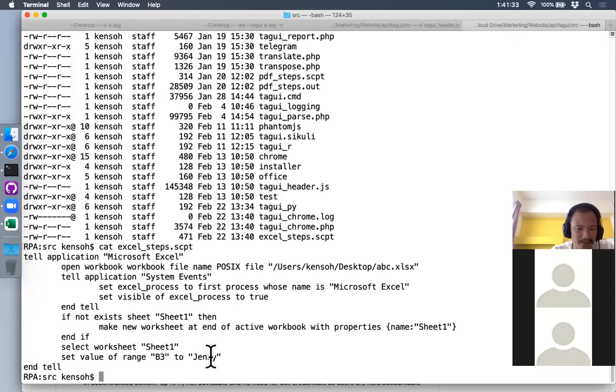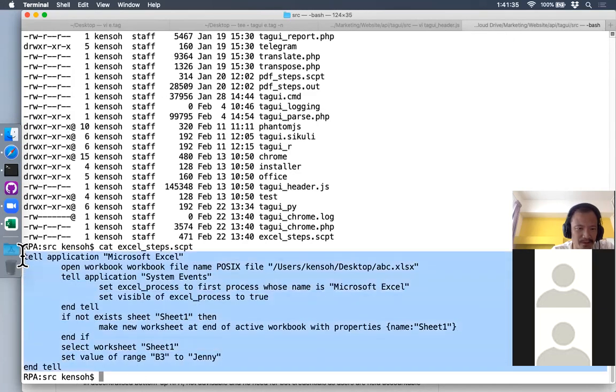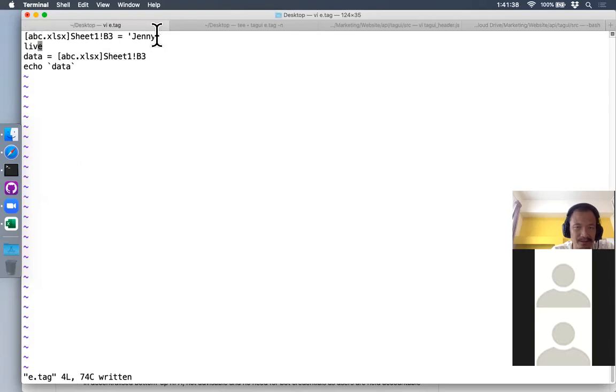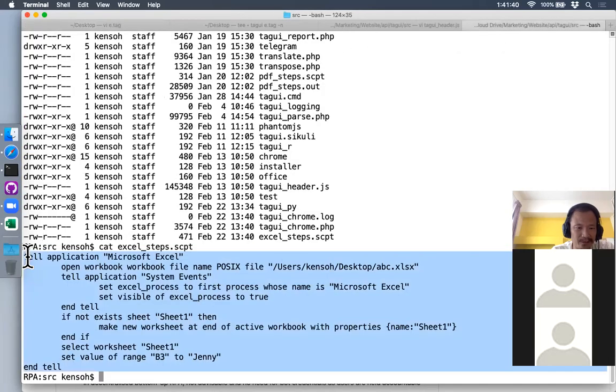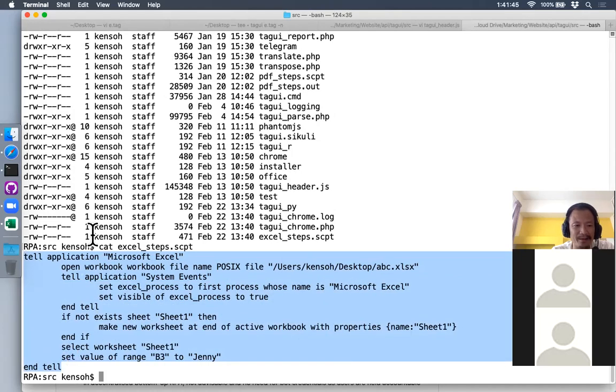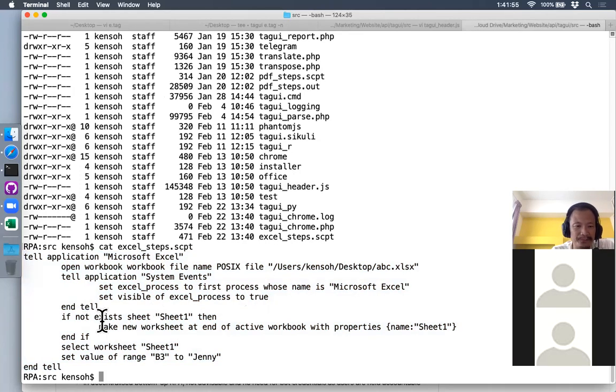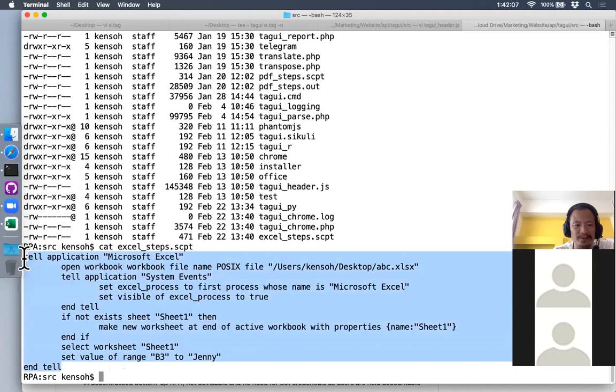Then after that, you see that, oh, so actually this line here, TagUI will convert that into this series of lines, which are essentially Apple script instructions for Mac to open up Excel, and you set it to visible or not, if the sheet is missing, you create a new sheet, and you select the right cell, and then you assign the right value. Yeah. So all these are done here.